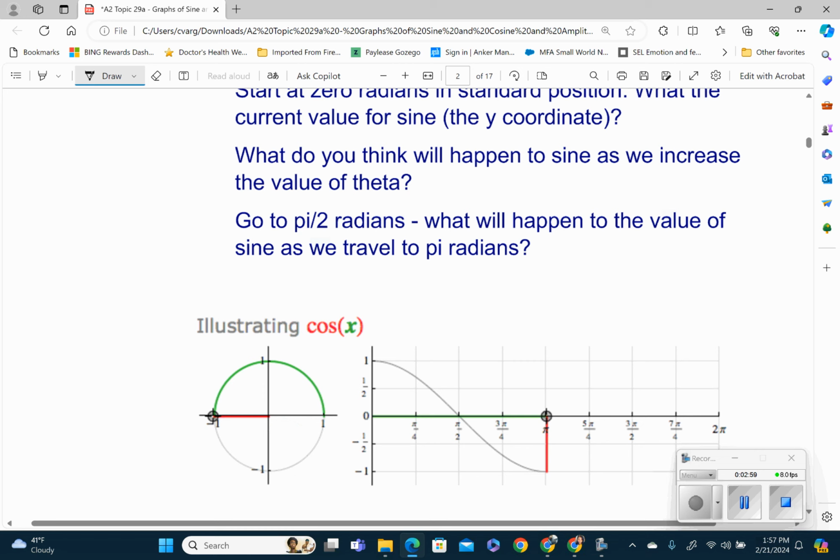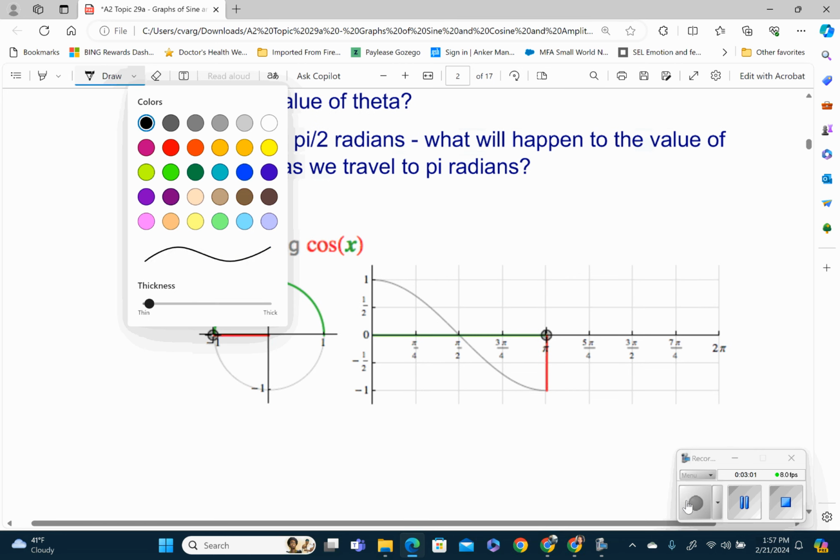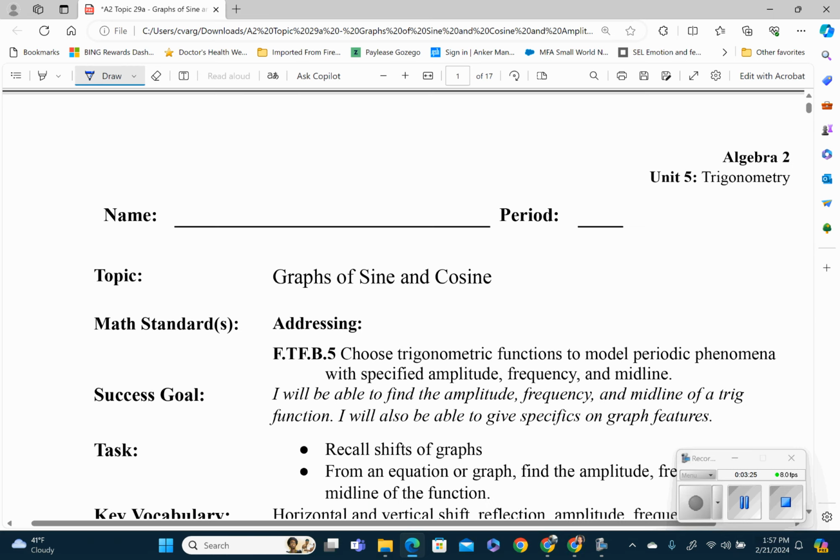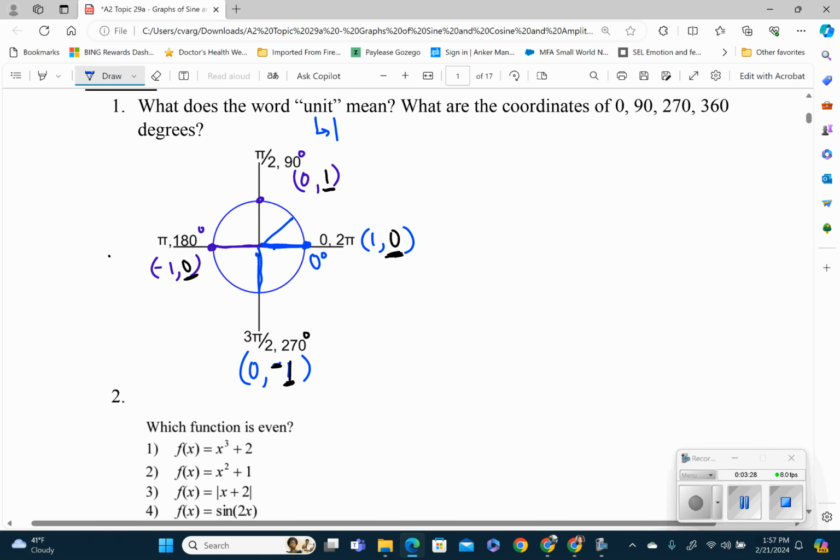Cosine is the same thing as my x's. These are my x's. So cosine is equal to x. Cosine, here's my angle, is adjacent over my hypotenuse. So if this is 1, my cosine is x. It's this x value. Makes sense? So what happened to my cosines? Cosine starts at 1, goes to 0, negative 1, 0, and back to 1.